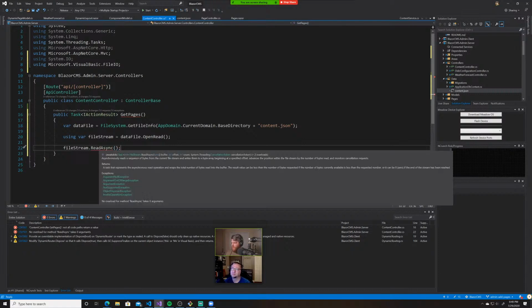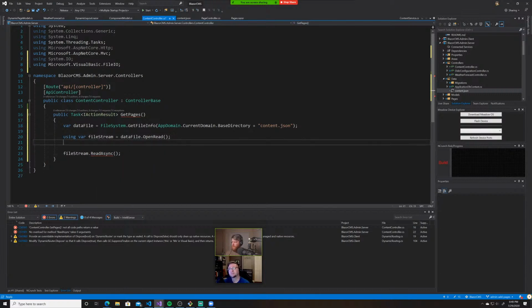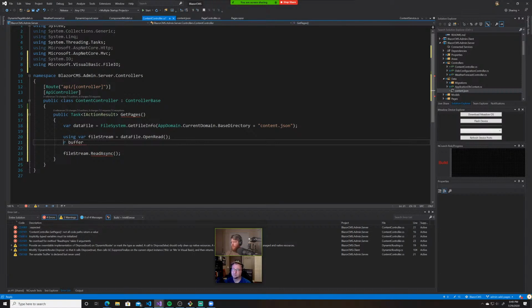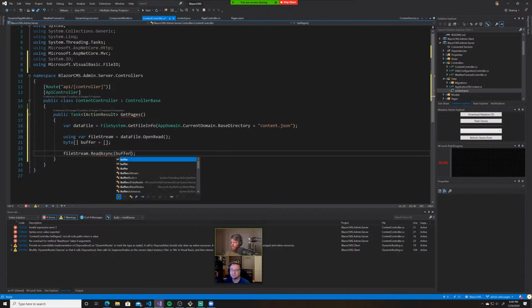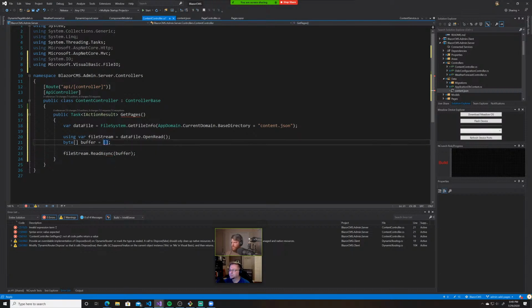Okay, it's mad at me because it needs the byte array, so var buffer, it's not a var, it's a byte array, buffer equals empty array. I'm doing JavaScript over here.